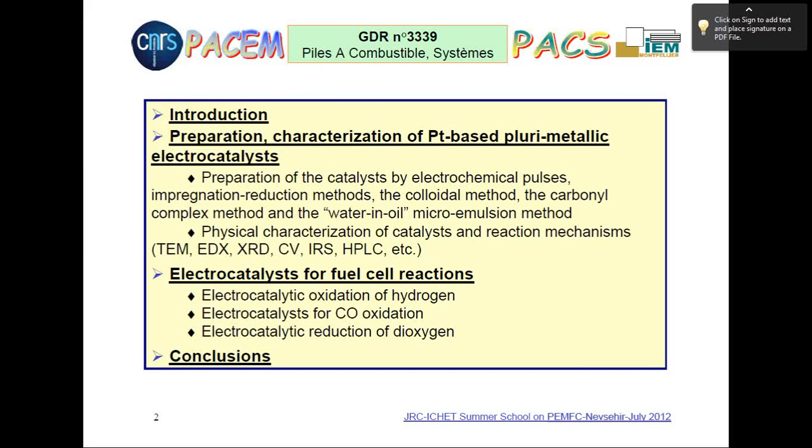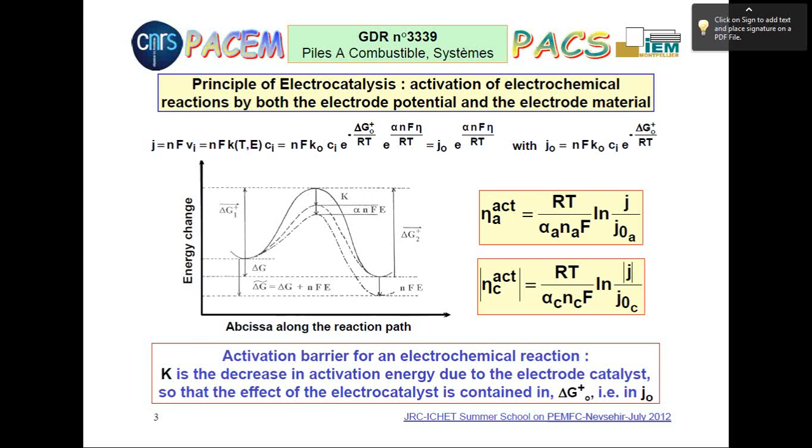Yes. Okay, we discuss a little bit more the electrocatalysis, because it is an important point. So you see again this equation, which is the main equation for the current density versus electrode potential, or versus the overvoltage. We make the separation between the chemical part, which is included in the exchange current density j0, and the electrical part, which has the exponential of the overvoltage.